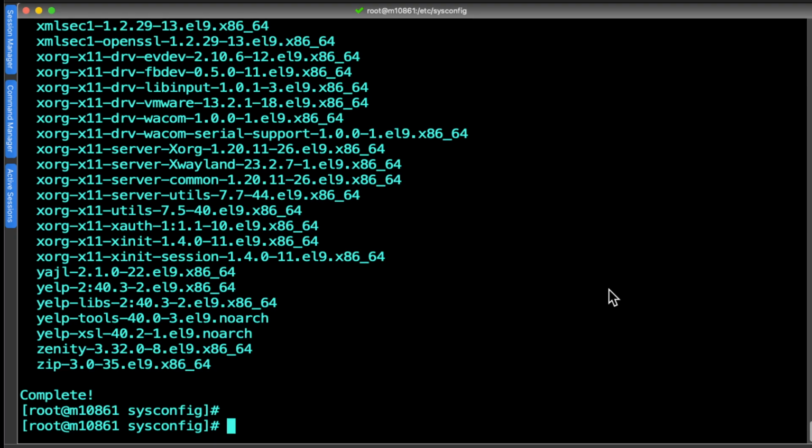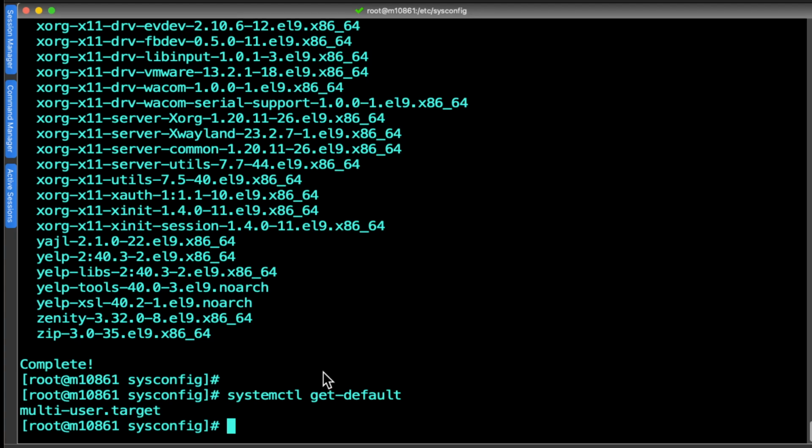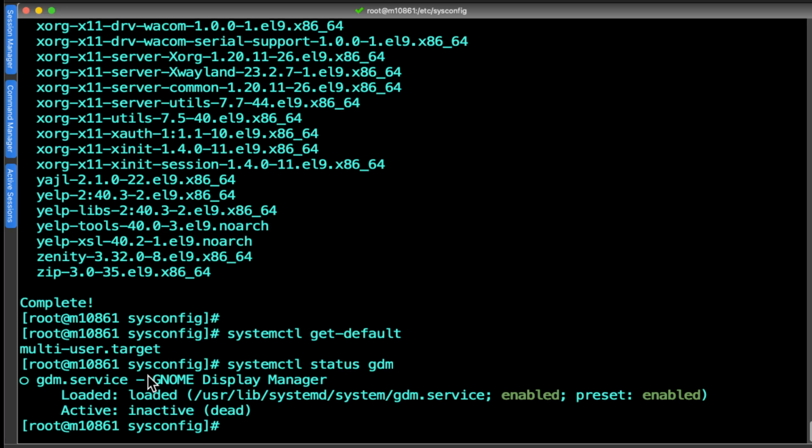Once it's done, you'll see complete without any error. You can do a check to get, let's look at what the default is. Okay, the current default is multi-user.target. If you're not doing SSH, you're using direct attach, then you might want to change this to graphical, right? But it's not a big issue because we're using SSH, so we're going to keep it that way. But I want to check the status of the GDM. Okay, you can see that we are using the GNOME Display Manager. Service is enabled. When you start, it should be enabled. Currently it is inactive. Shouldn't be a big issue, right? We'll leave it there for now.